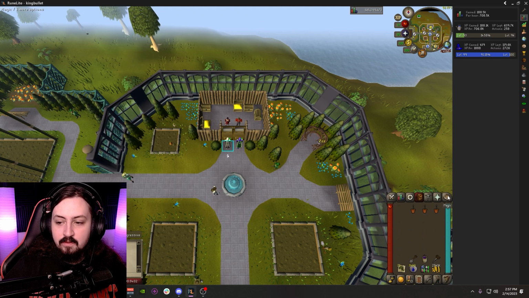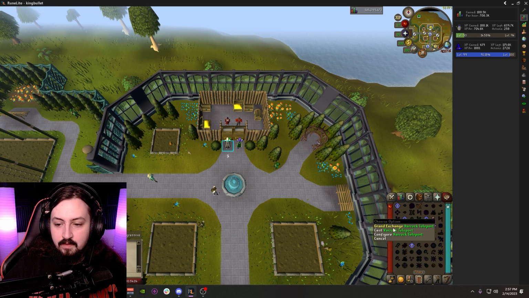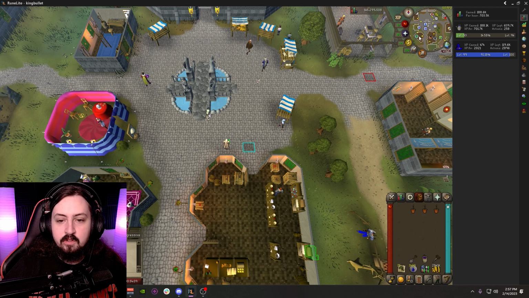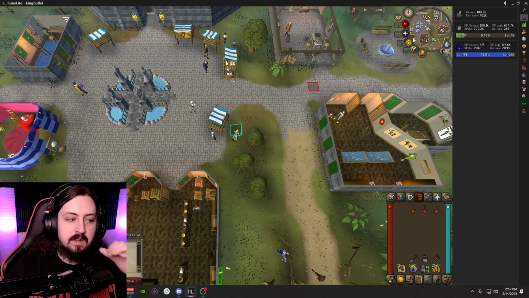From here, if you have a dig site pendant, use it. If you don't, you gotta be like me and teleport to Varrock and run over. We're gonna go to Paso Island. We're gonna do the mahogany trees.